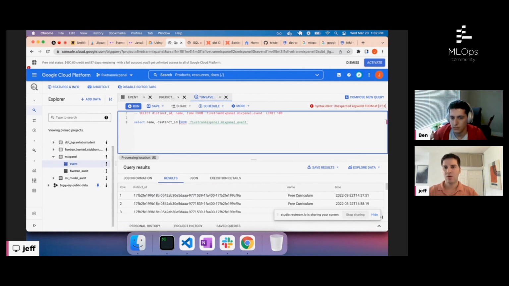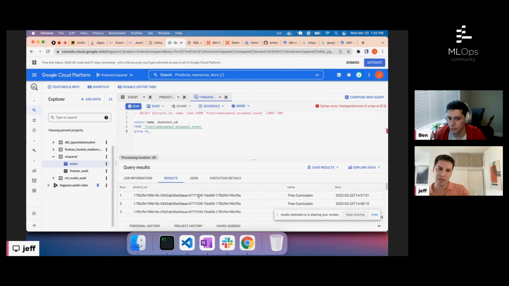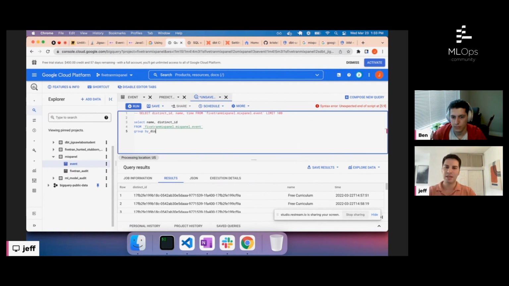What I really want to do is create features where I have a user ID and a separate column for each of these events: they clicked on free curriculum, they clicked on the homepage, they clicked on the About Us page. So maybe I'll have a separate column for each of those events, the number of times they clicked on each, and whether or not they clicked on the apply button. To do that, we'll need a group by distinct ID, which, remember, is our user ID.